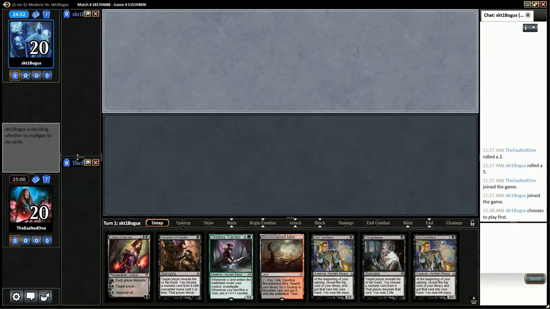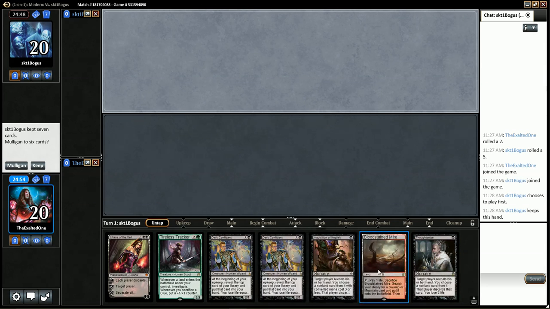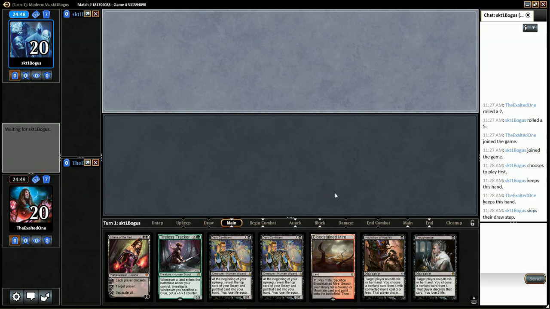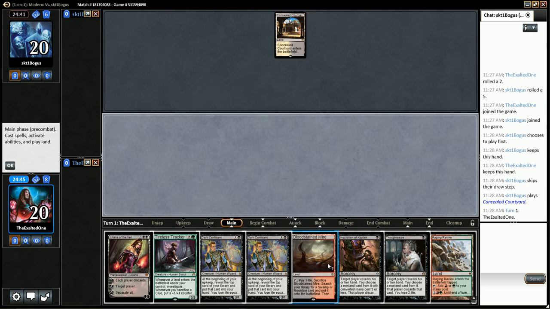Hello, Stratters. Nick here, playing Jund in Modern. And this hand is, I think, fine on the draw. So we have 2 1-mana discard spells and 2 Dark Confidants. So even if we don't hit our lands quite on time, we should still be alright.